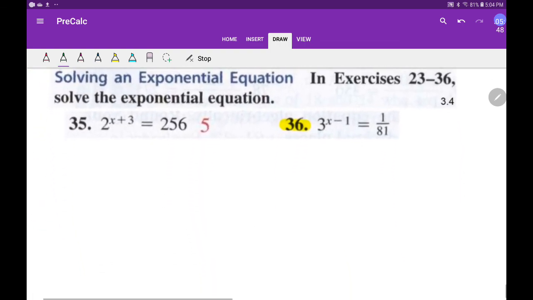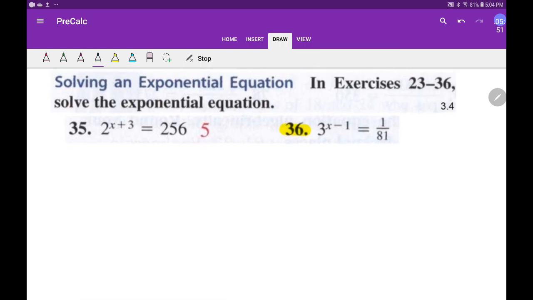Let's go down here. This makes it a little bit more normal. If I'm going to use the log base 2 this time, now I better write the 2, because if I don't, I assume it's 10. The log base 2 of 2 to the x plus 3 is equal to, I've got to take the log base 2 of the other side. Same thing to both sides, right? Well, if I say my base is 2 and I'm raising 2 to something, what is that something? Well, it's just what it is, x plus 3. It gets rid of the base when I do that.